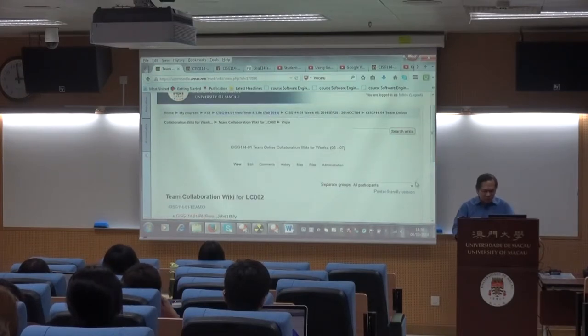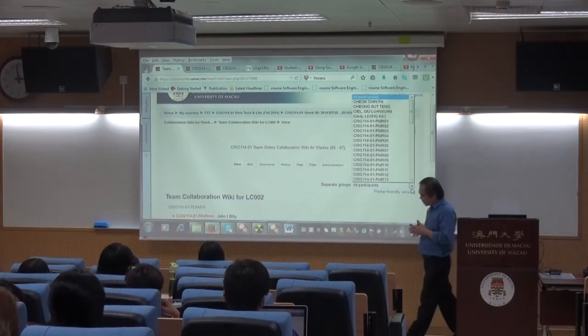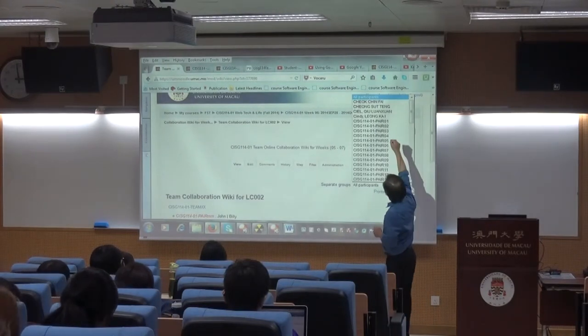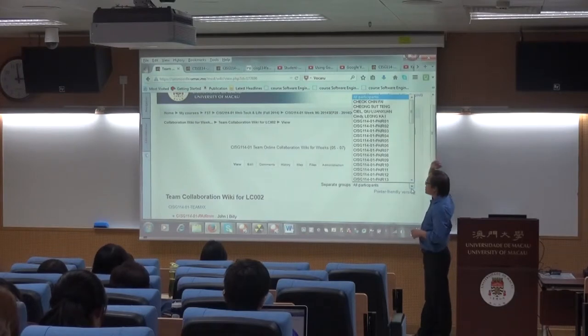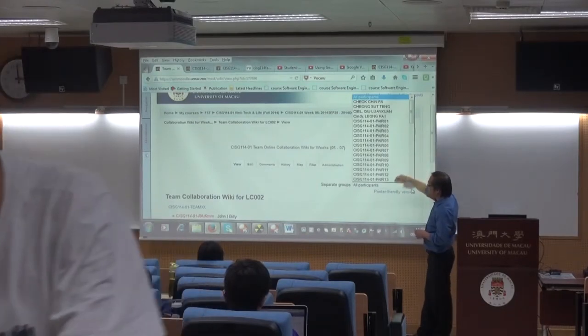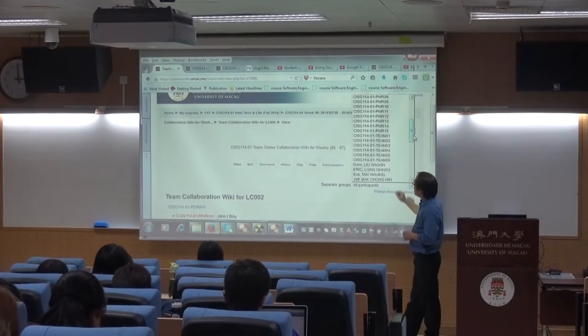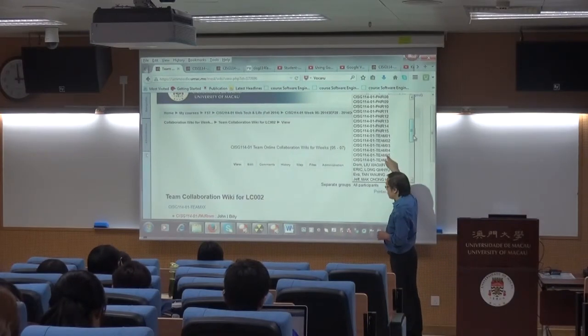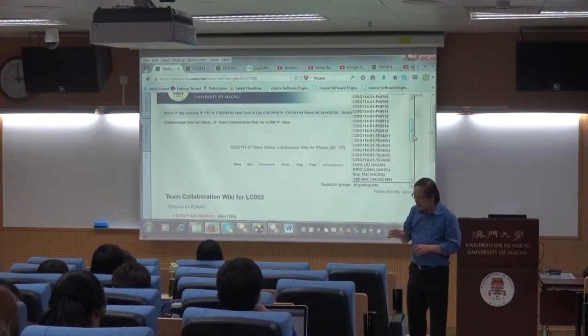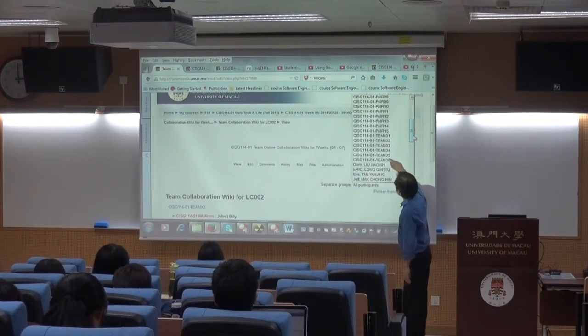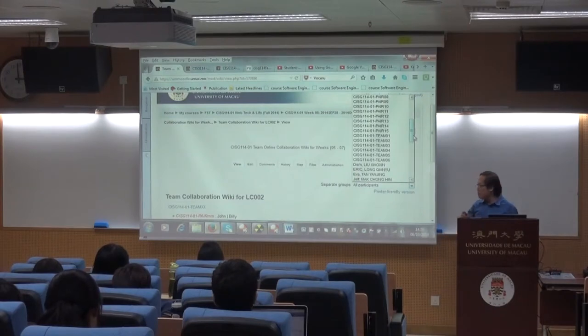How do you select? First of all, in your wiki space, each one of you is going to see three items. First is your own name, wiki space. The second is the wiki space of your pair. Finally, it will be the wiki space of your team. Now, make sure when you are here, select the wiki space of your own team. Do not select your own name's wiki space, because no one else can see that for you. Do not select the pair space, because only your friend, your pair member, can see that. But you want the whole team to see your work, so you need to select the team's, okay?